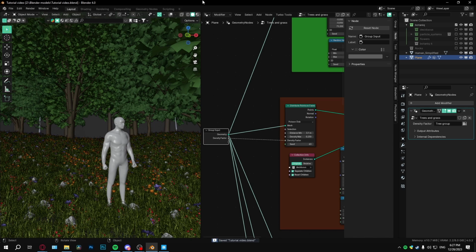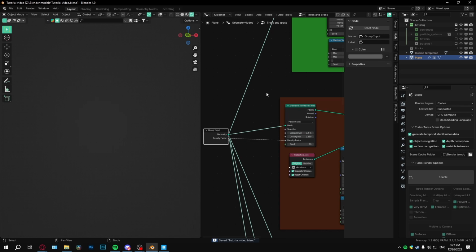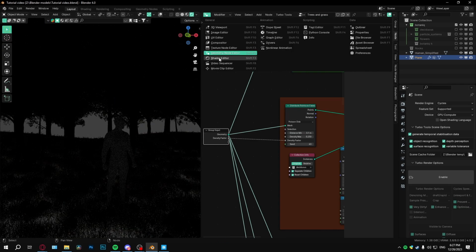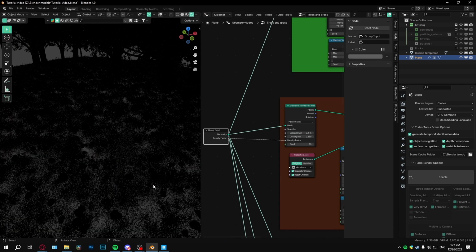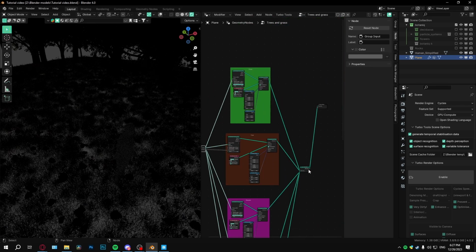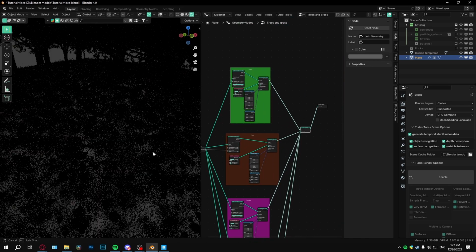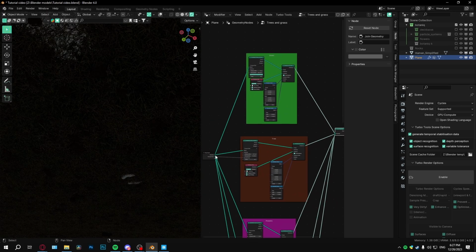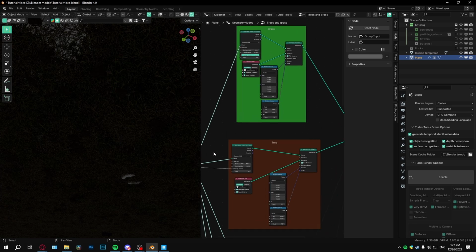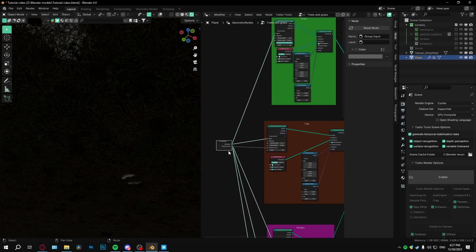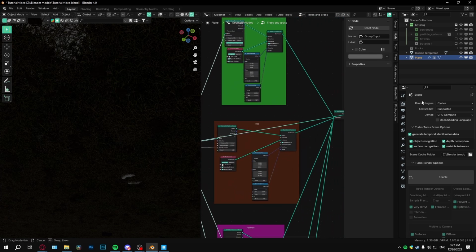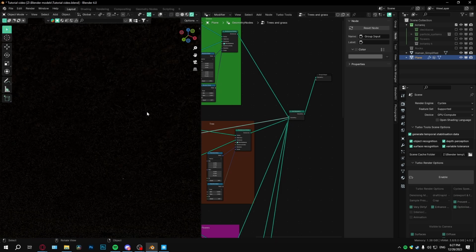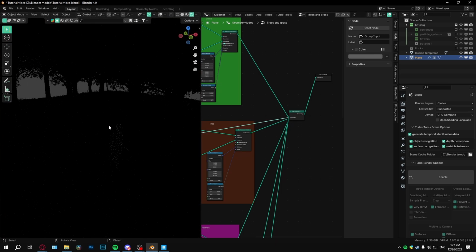Now we have this done, but we want to do our lighting, and we're gonna do it in Cycles just because Cycles gives the best results. We have all these connected, but no ground, and that's what's causing this. You want to connect the geometry output to the join geometry. Now we have the ground, and there's no hole there.